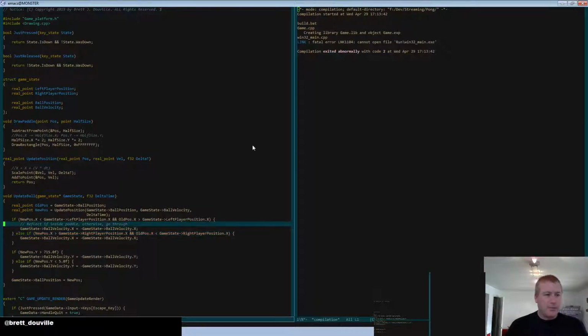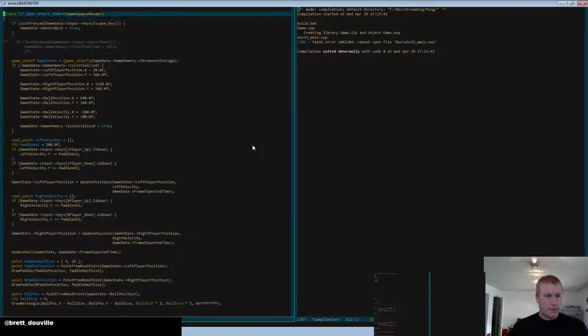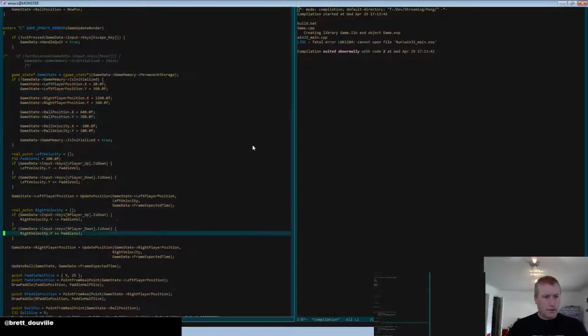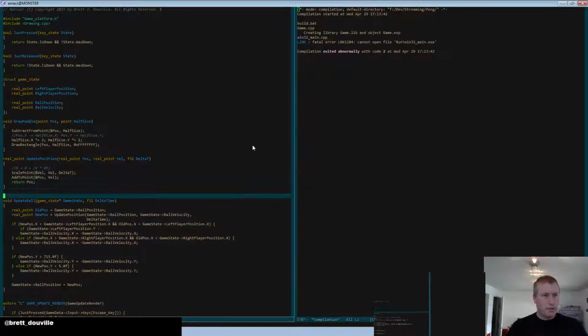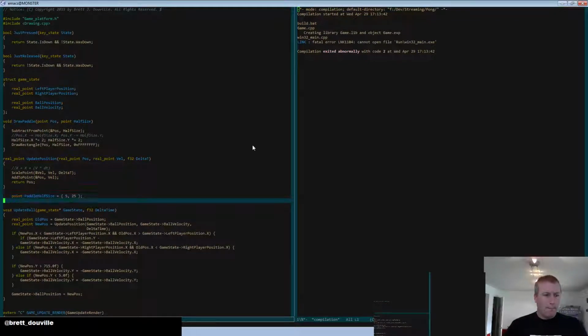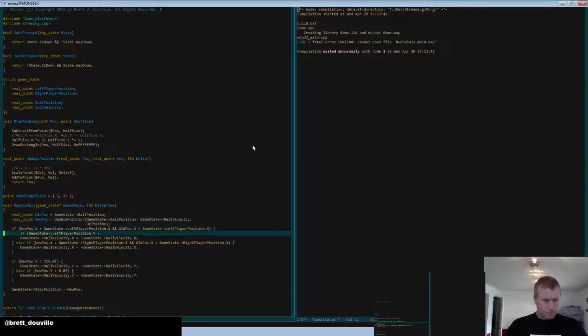All right, so we need to reflect only if we're inside the paddle. So if game state left player position Y, we actually do at this point need to know how big these things are. Let me just go ahead and steal that and hoist it up into the global state, because who cares? All right.